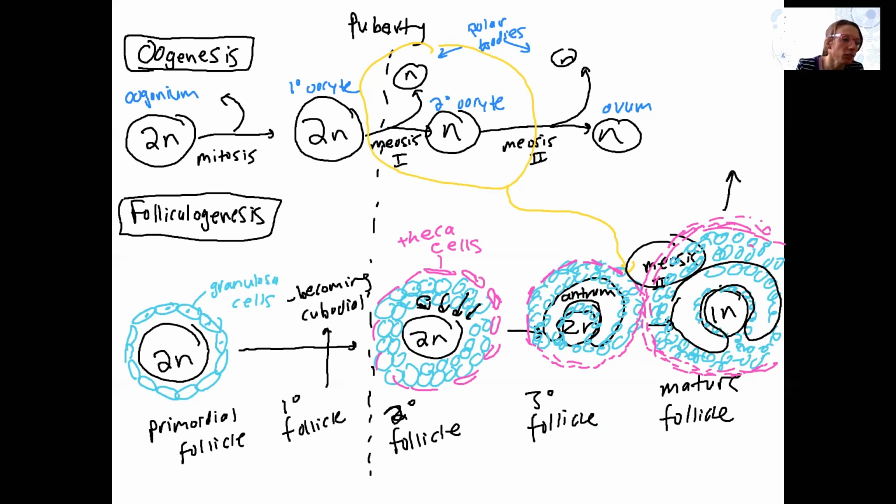The follicle itself is going to become what's called a corpus luteum. It's going to be the remnants of the follicle. And of course, here's our oocyte, still a secondary oocyte because it hasn't been fertilized yet. It might be fertilized soon.